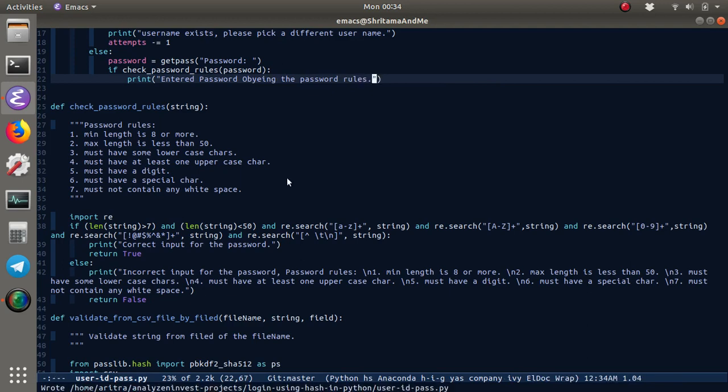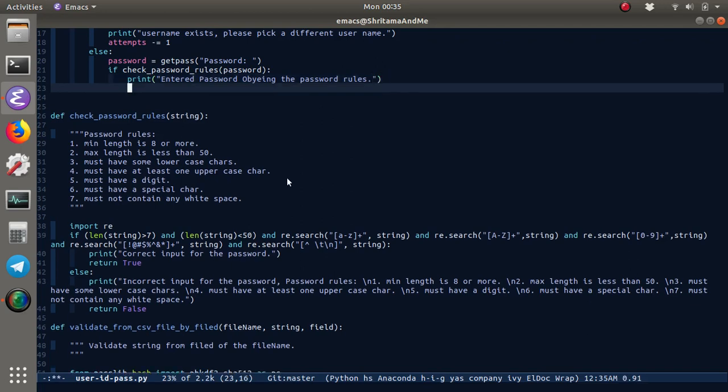Okay, and since it's obeying the password rules, I'm actually going to start hashing my data. So what we're gonna do here is that username hash is some function I'm gonna define, and it's gonna hash the password itself.